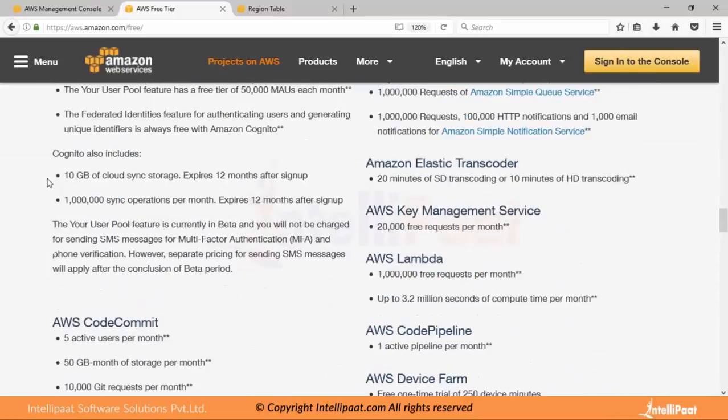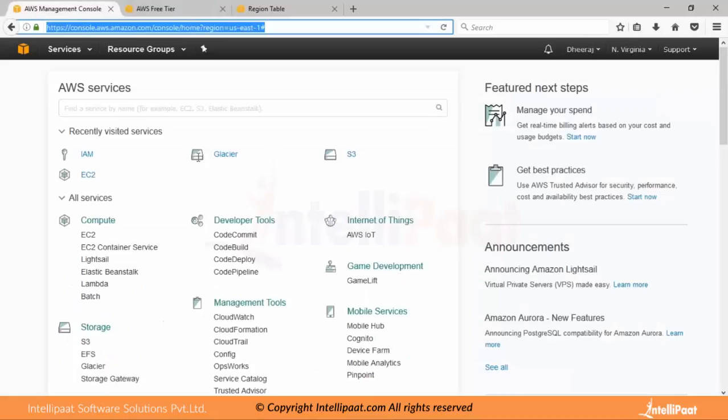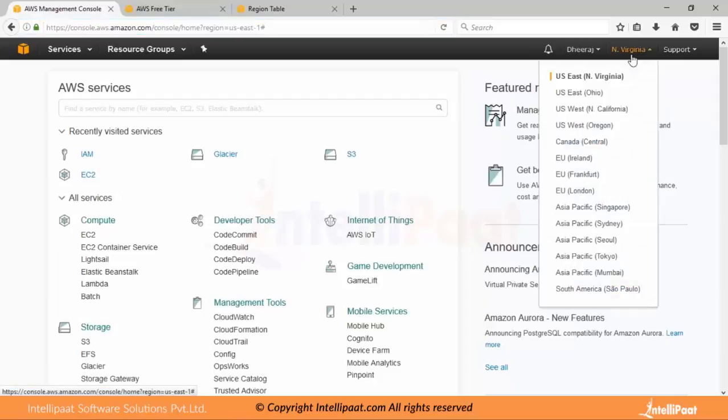All right. So let us shoot back to our AWS Management Console. This is how it looks. So we were talking about 16 regions. If I click here and count the number of regions, 1, 2, 3, 4, 5, 6, 7, 8, 9, 10, 11, 12, 13, 14. However, in AWS documentation, it was mentioned 16 regions. So where have the 2 regions gone?